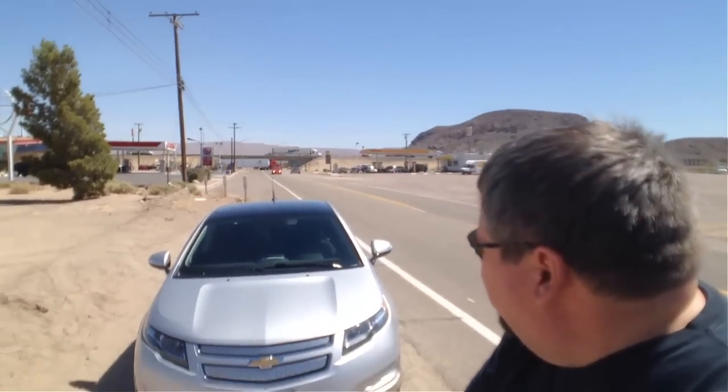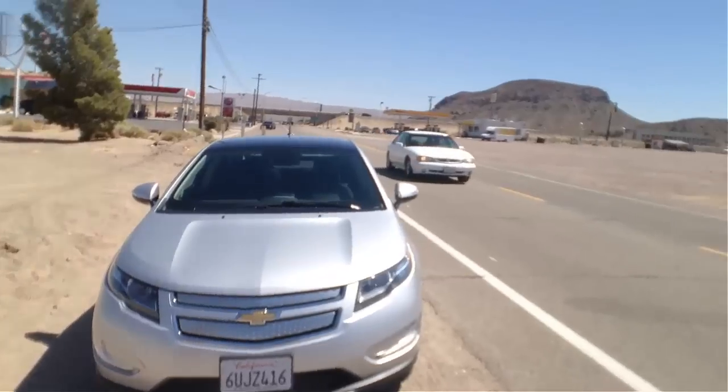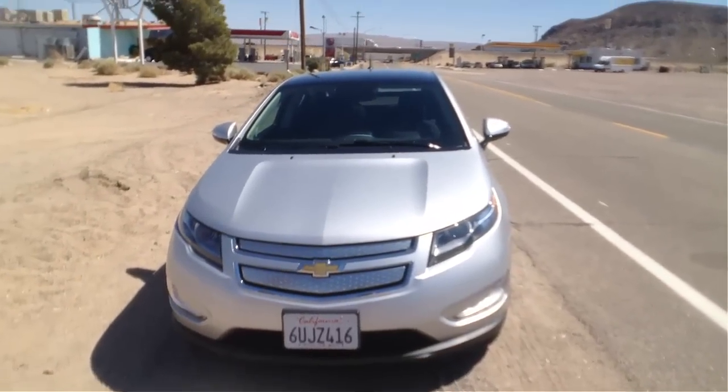We're taking a look at the Chevy Volt we've got here off the side of the road, and that's the Chevy Volt there. We're going to play a little game called Where Am I? Where's Chris Voss and his Chevy Volt? So what I'm going to do is I'm going to spin around and show you where I'm at. You tell me where I'm at, like the comments or retweet it or whatever the case may be. How's that sound for a game with the Chevy Volt?